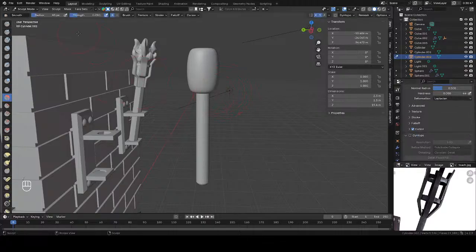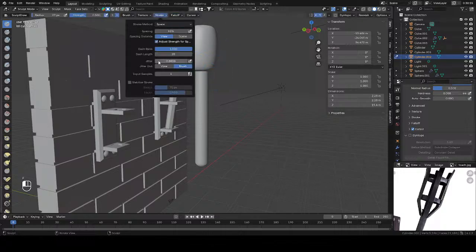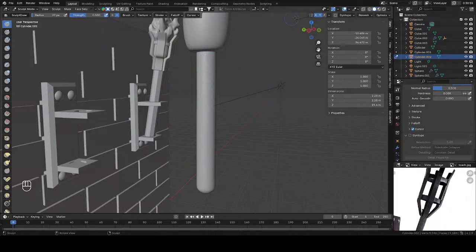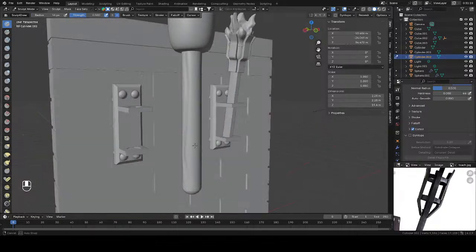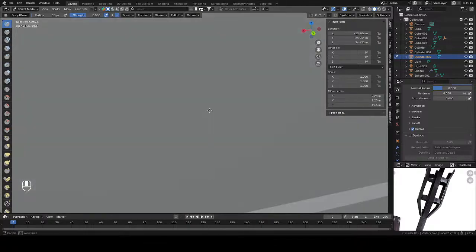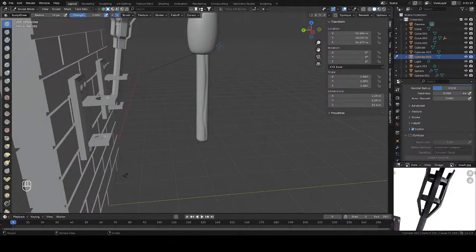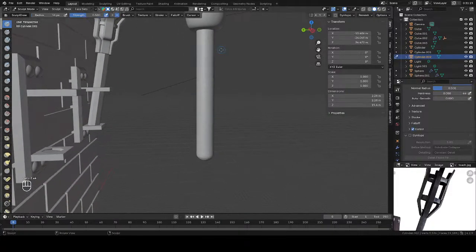Smooth tool at a fairly low strength. And then I'm going to go in with the clay tool in the negative direction. Turn on stabilized slopes, and turn off any type of symmetry. And just blend these straight down. So it kind of gives a wood grain like texture. I'm going to make these a bit thinner.